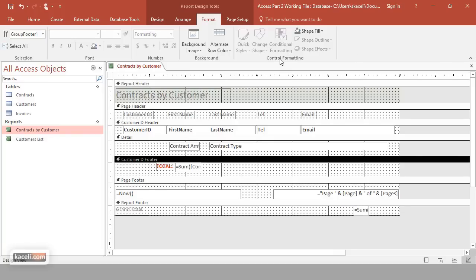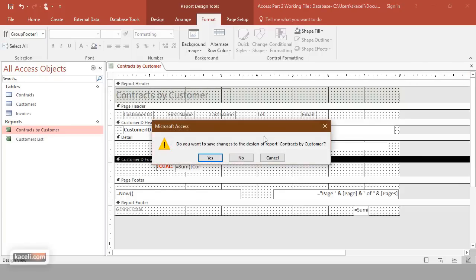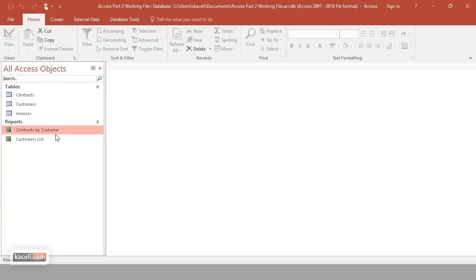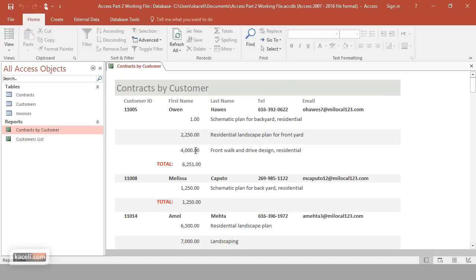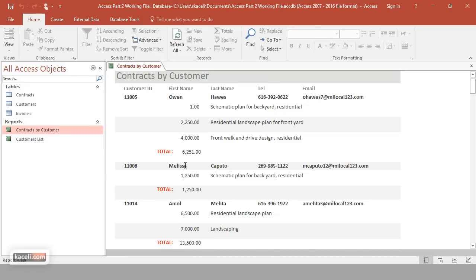Now, if I go and save this and run it again by double clicking on it, notice there's a little bit more space between each customer and the total and the prior customer's information. So that's one way that you can customize this and tweak this further.